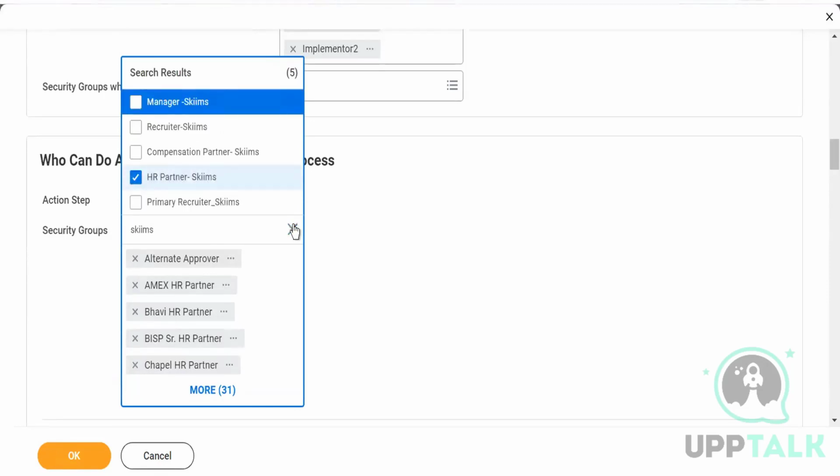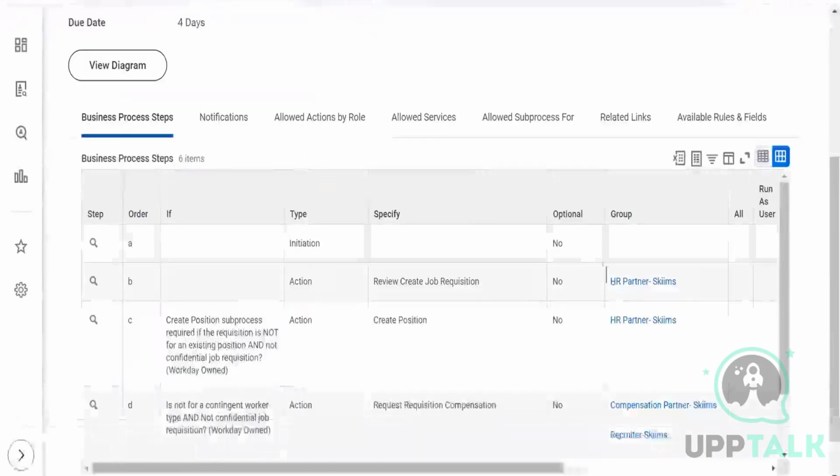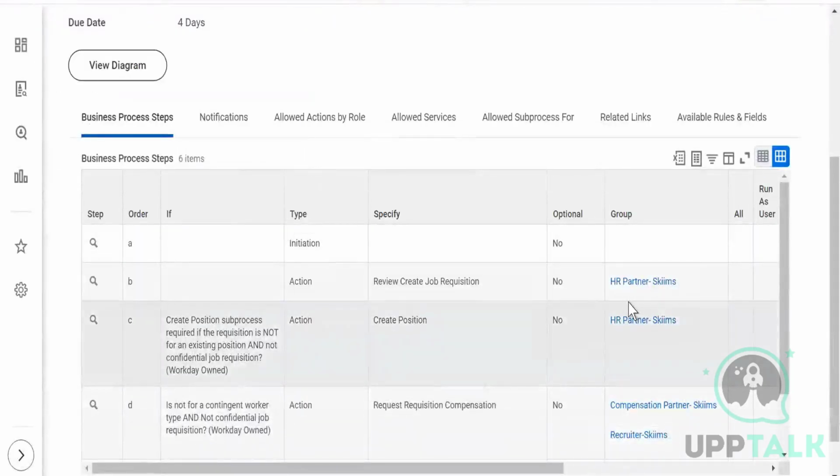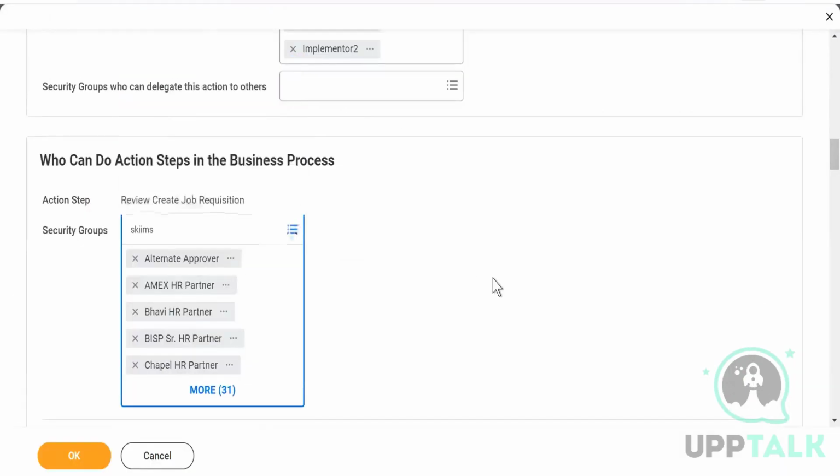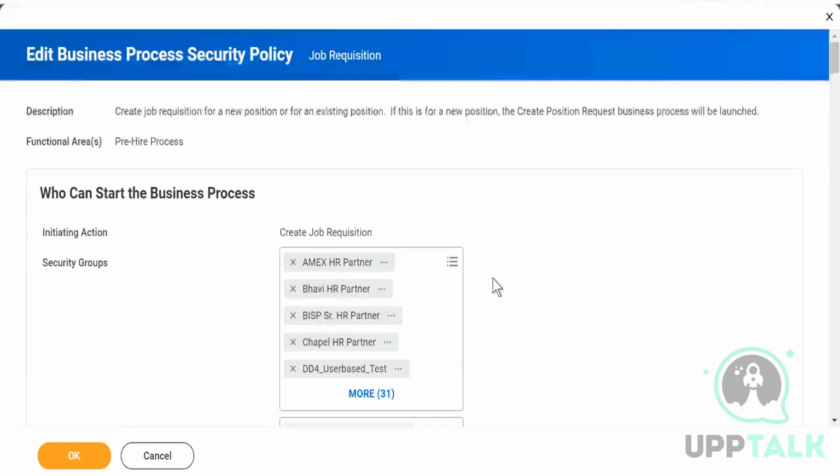HR partner schemes, you are able to see, right? You do that.